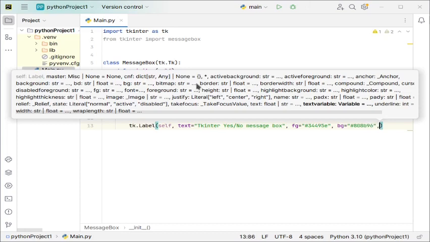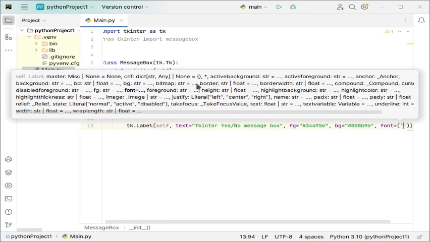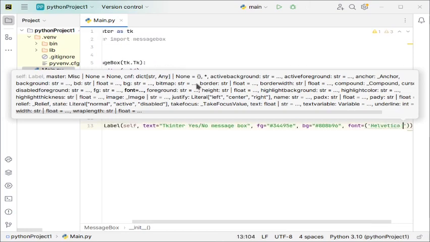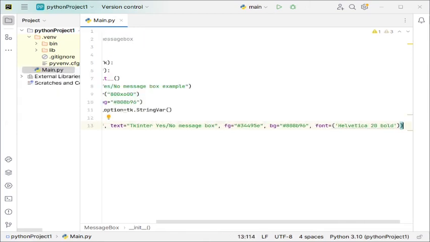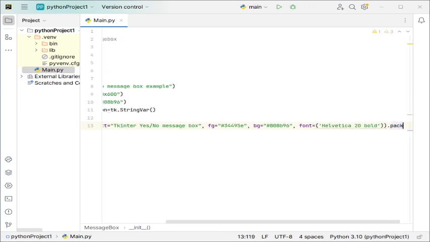Then you can set the font. Font is equals to, you can use Helvetica 20 bold. After doing that, we just add pack. Then you can say pady is equals to 30.